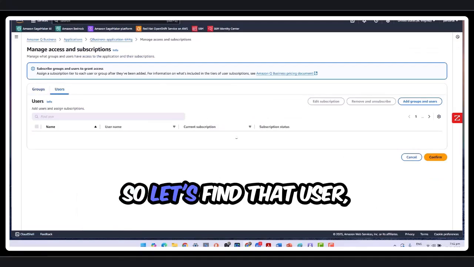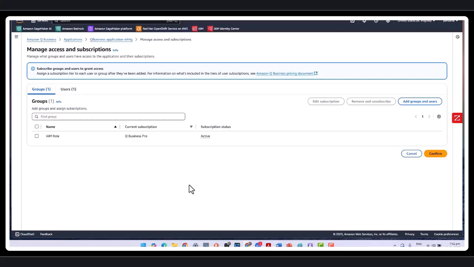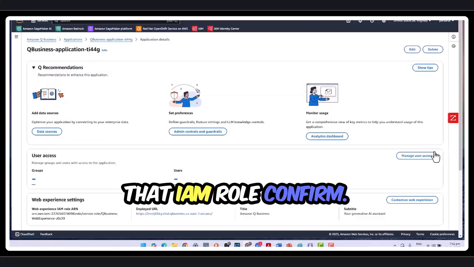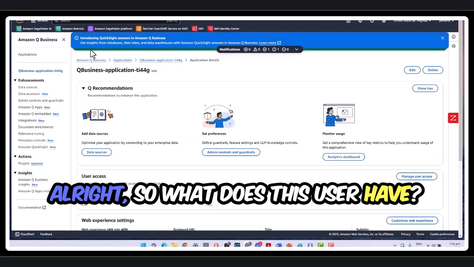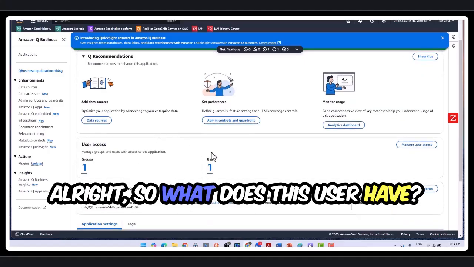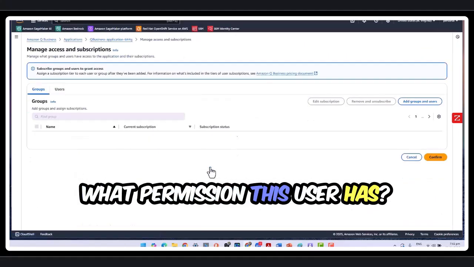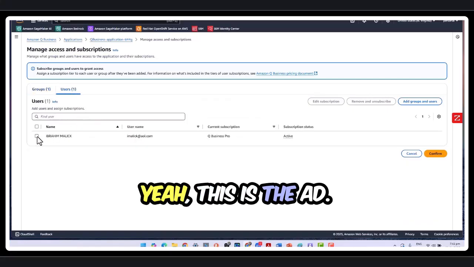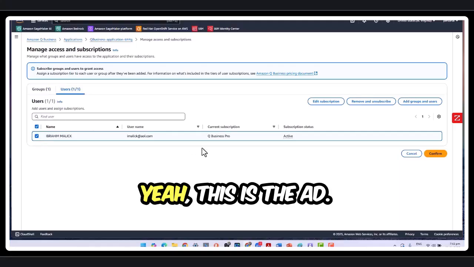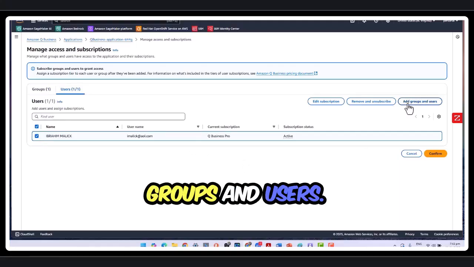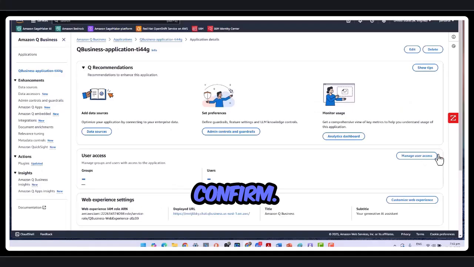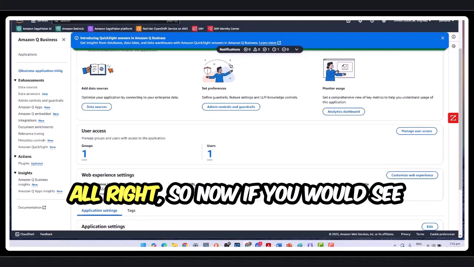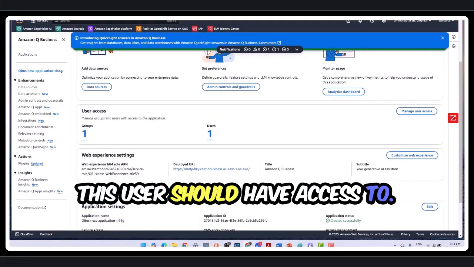So let's find that user, that IAM role, confirm. All right, so what does this user have? What permission this user has? That's the group. Yeah, this is the add groups and users. Confirm. All right, so now if you would see, this user should have access to.